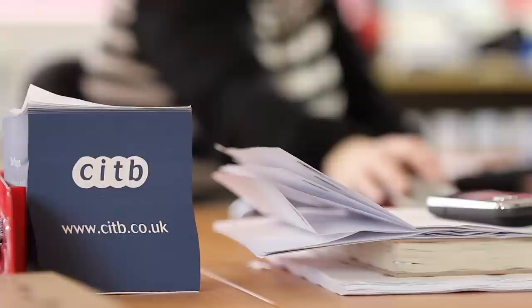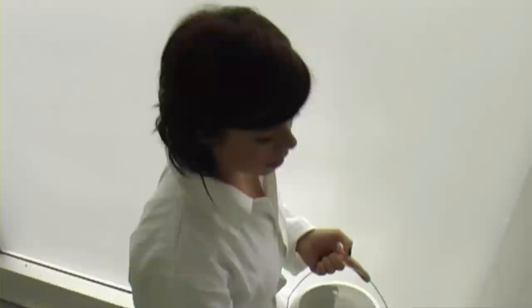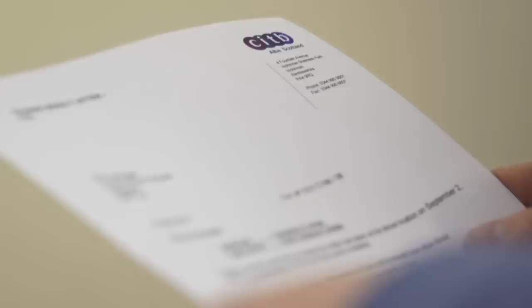CITB in Scotland, in partnership with SPADAC and SBATC, develop and deliver skills tests on behalf of the construction industry. It's the final part of your apprenticeship and you need to pass this to become a qualified craftsperson and achieve your SVQ. Passing your skills test should not be too difficult — it's a way of proving that you're capable of doing your job, and if you are, you should be able to pass the test. So here's what you need to know.